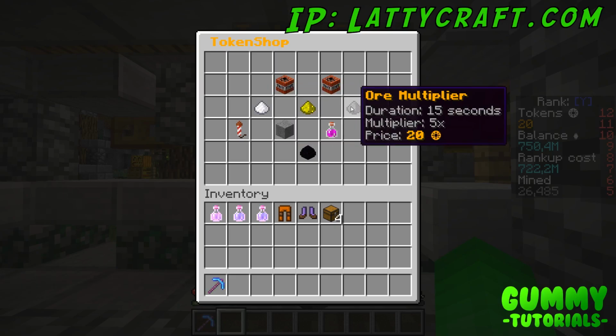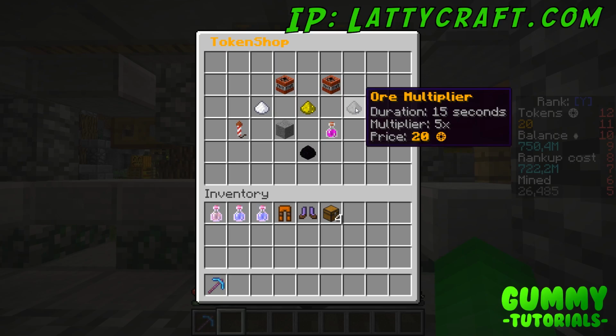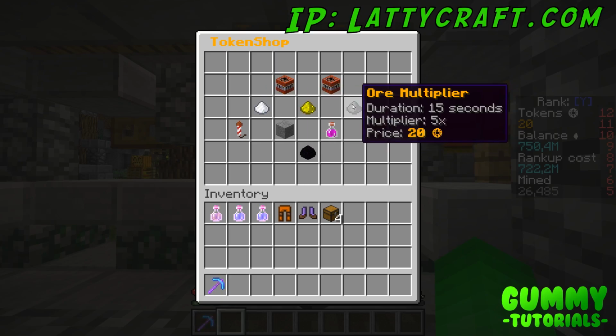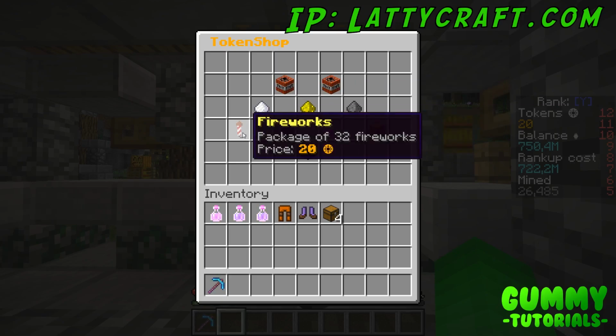So if you have this one, you really want a good pickaxe and you just want to spam everywhere with your pickaxe and get as much as possible in those 15 seconds. So these are really nice, and they'll speed up the amount of money you make, and overall will speed up the process, which is nice. The fireworks, just cosmetic, I guess. You can set off a firework display with your friends, and at this time of year, why not? It's the time of the year for fireworks.